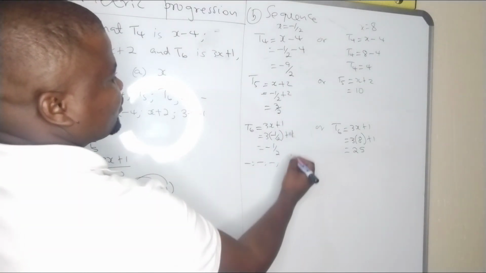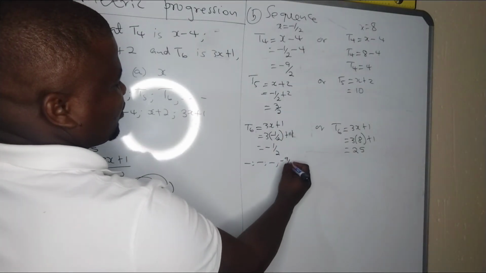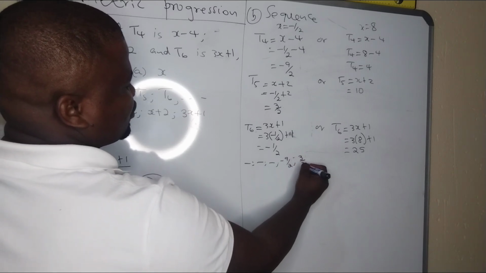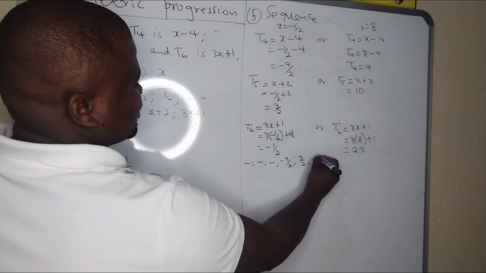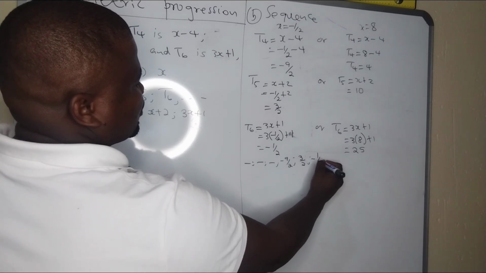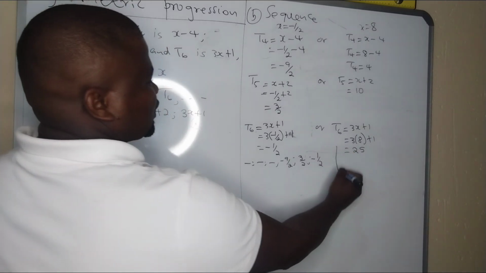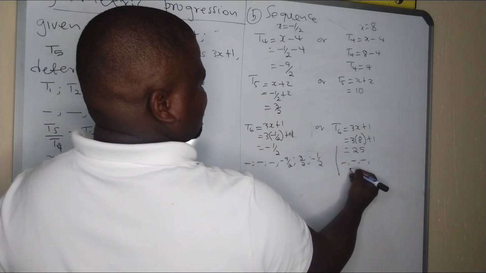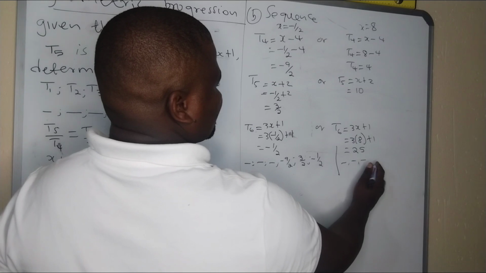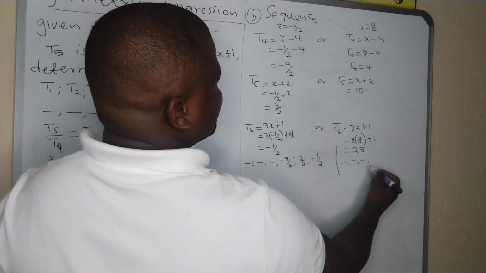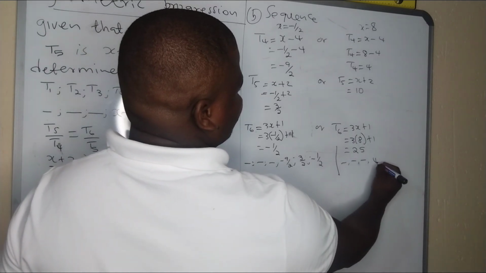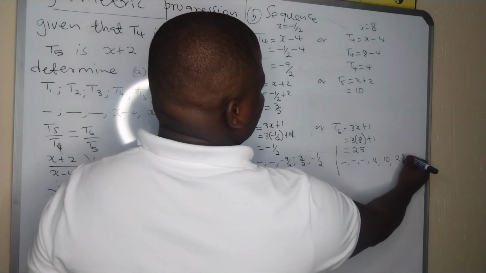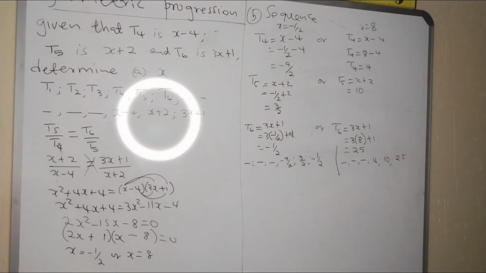So for this term, term 4 is going to be minus 9 over 2. Term 5 is 3 over 2. Term 6 is negative 1 over what? 1 over 2. The other side, term 1, term 2, term 3, we don't know. But all that we know is T4, which is the first term is what? Is 4. The next term is what? 10. The next term is what? 25. That's what we know.